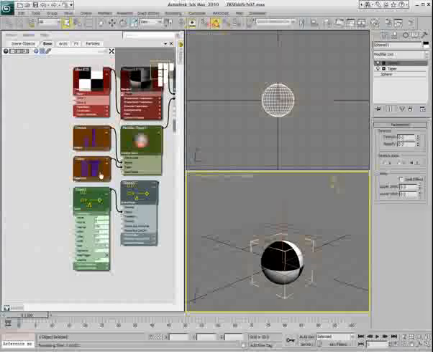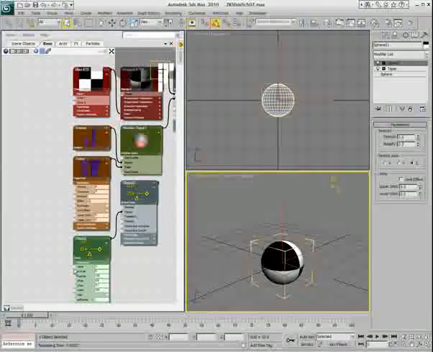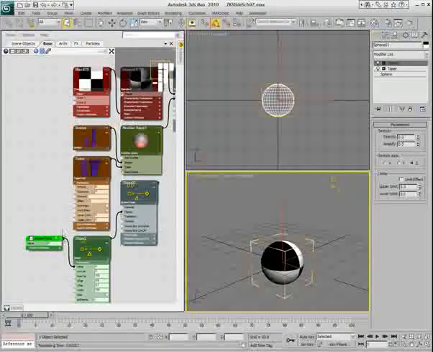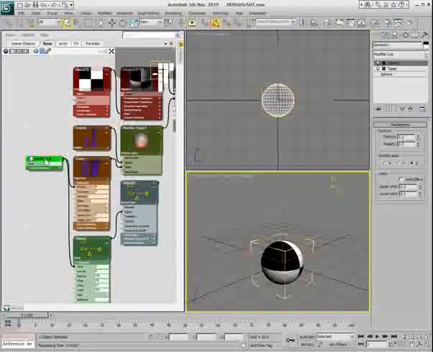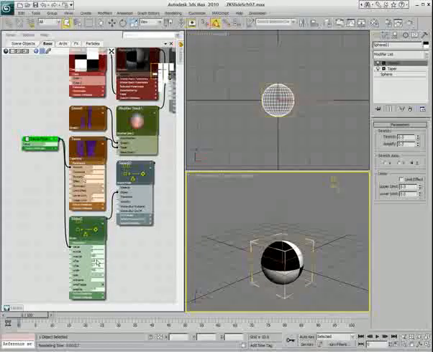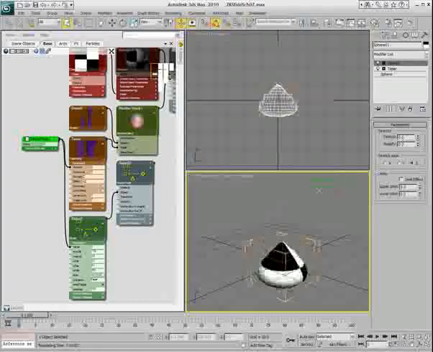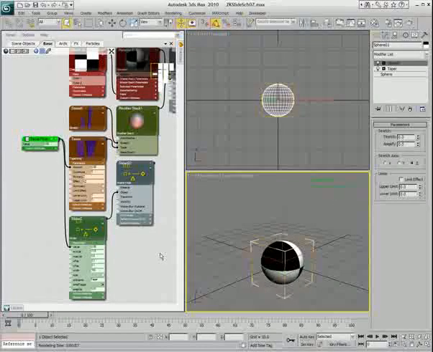I'll just remove this base object node because I don't need that at the moment. And then I'm going to drag out this value, set it to a Bezier float, and pipe that into the amount of our taper. Now we have this set up to our taper. If I just move this in the viewport, so I'll adjust this up a little bit, and then I'm going to name it taper. I'll set a minimum value of negative 1.5 and a maximum value of 1.5. And if I just grab my manipulator, now you can see that that is all set up and wired in this view, which is really helpful, very fast, easy to set up.